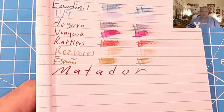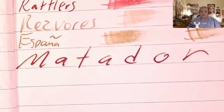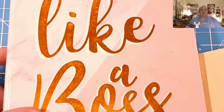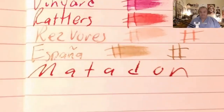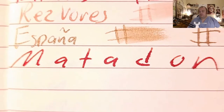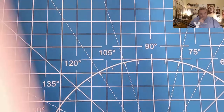This is the jot journal from the Dollar Tree. No feathering. No bleeding, no ghosting. The Premier Premium Journal from the 99 cent store. Feathered like a chicken. Bled through the page. I'd not use the back side of this paper. I wouldn't use the front side of this paper.